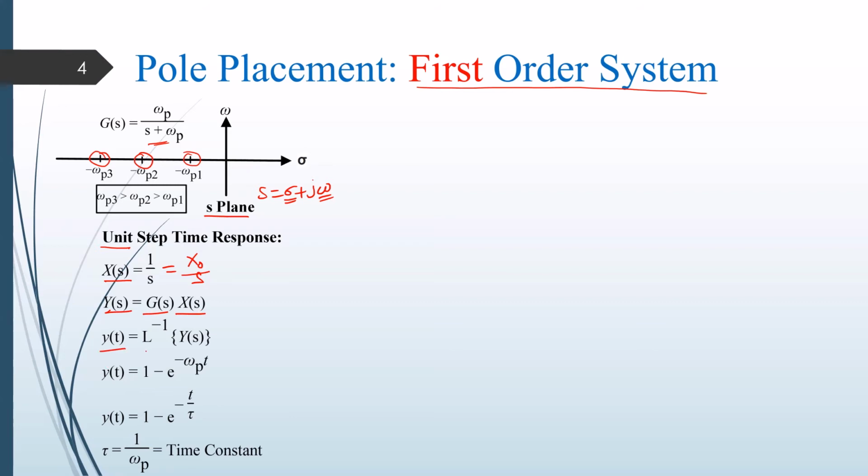If you want to find the response in time domain, you can take the inverse Laplace transformation and you get an expression like this. This expression looks very similar to the expressions which we used to see for the inductor current transients or the capacitor voltage transients. This is like a first order exponential rise of the signal, and you can compare the tau. You can compare both equations, and then you can find the relation between tau and omega p. Here tau is basically your time constant. So what you can see is your time constant is inversely proportional to your pole.